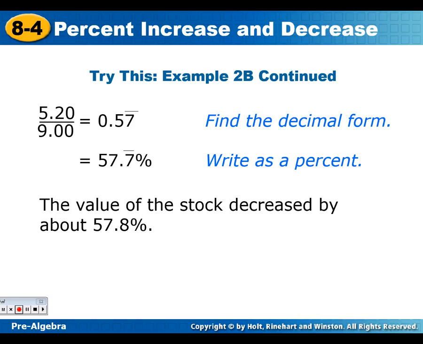I might also, because you guys seem to be pretty fluent with it, ask you to convert a percent to a decimal and also to a fraction. So something along the lines of taking 5% and writing that as a decimal and also as a fraction. All right, so that is something to think about.